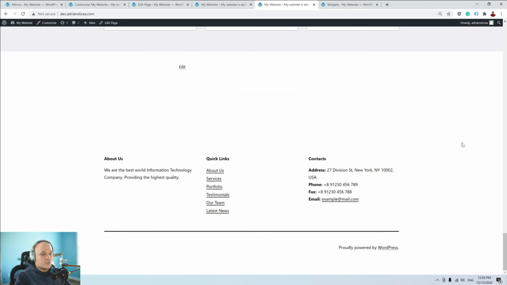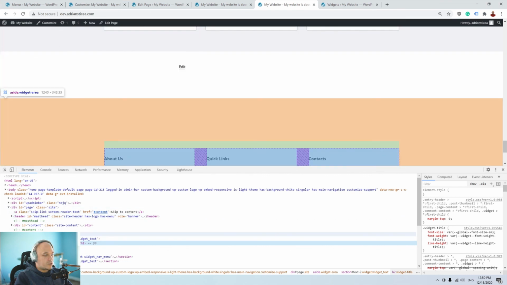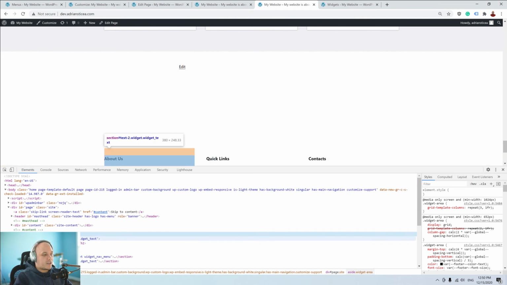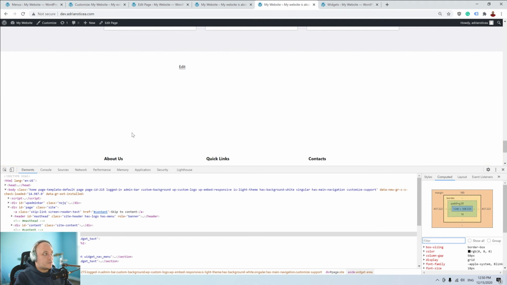Okay, so what I want to do next is to reduce this big space that I have between the last section and the footer. And I have to write some CSS for that because I don't have any options in my theme. And what I will do is inspect it, and yes, this one. You see it shows you how much space it has between it, and if you go to margins here, you can see this too.